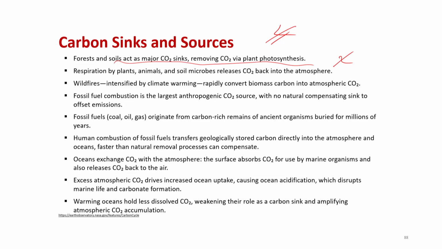We absorb oxygen and we release carbon dioxide to the atmosphere. Wildfires are converting biomass carbon into atmospheric carbon dioxide by burning carbon along with oxygen and forming atmospheric carbon dioxide. Fuel combustion is the largest source of carbon dioxide now available, with no natural sink able to work as a sink for this emission and offset it.